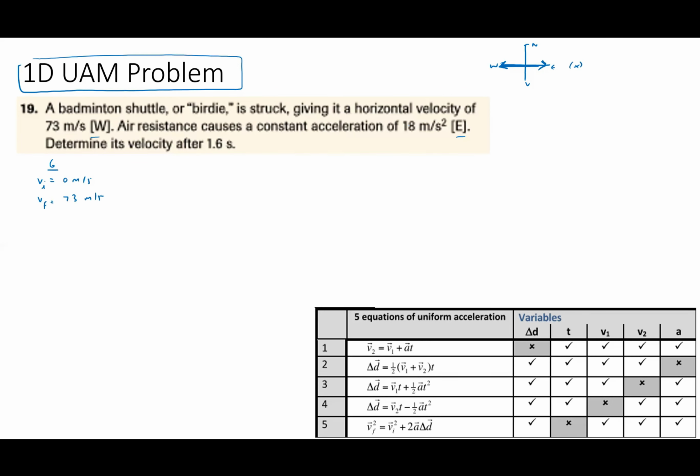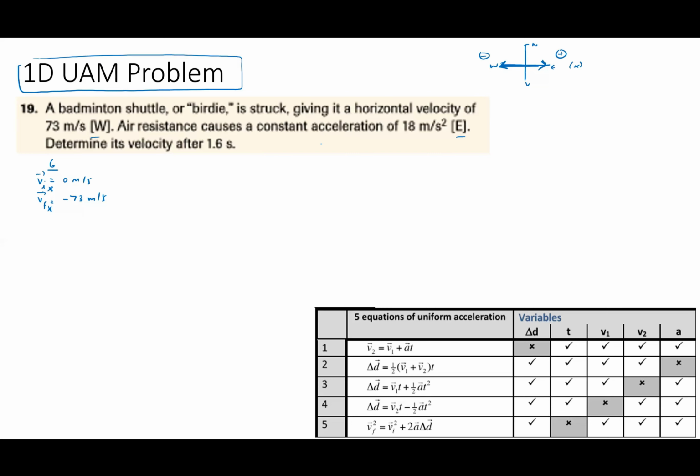Now, because there is one-dimensional motion and there are two directions, let's say that east is positive, west is negative, right? If you're looking at just vectors, you can write this as negative 73 and 0, right? The reason we're writing this as 0 is because the y component is 0 and the x component is negative 73. Now, if you just wanted to look at the x component, you can just write it like this, and then you're just looking at this single value. So this is negative 73 meters per second, because we're saying that east is a positive direction. You can write it as a vector using the component form, or you can just look at the single component. That's what we're doing here.